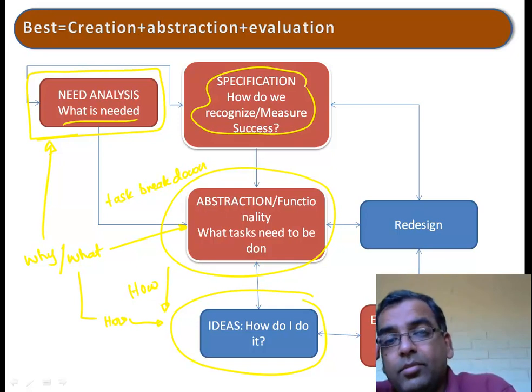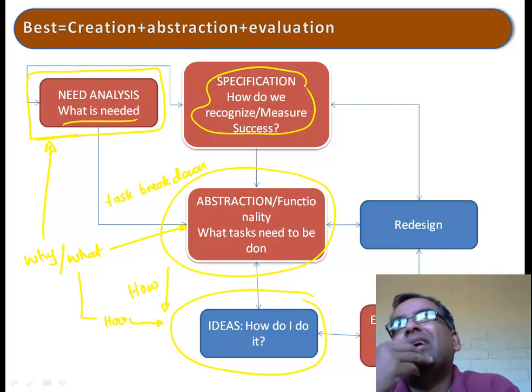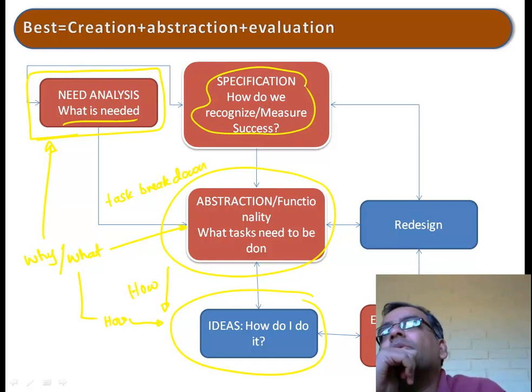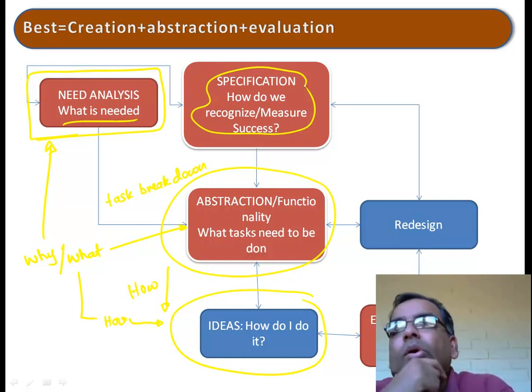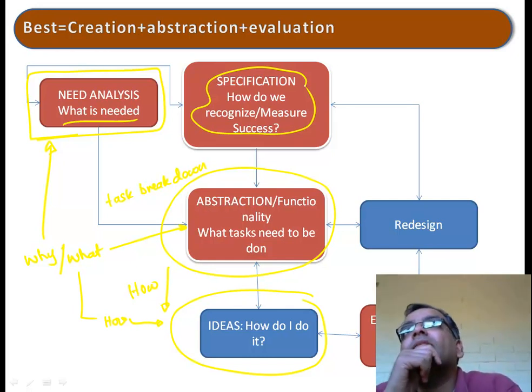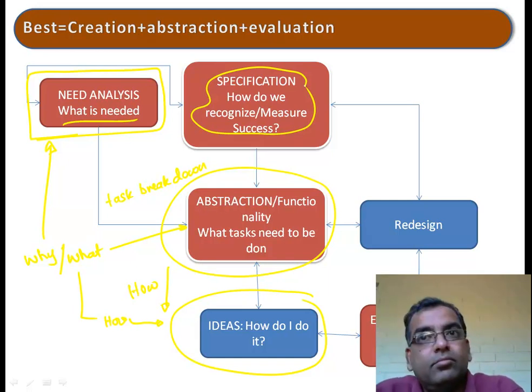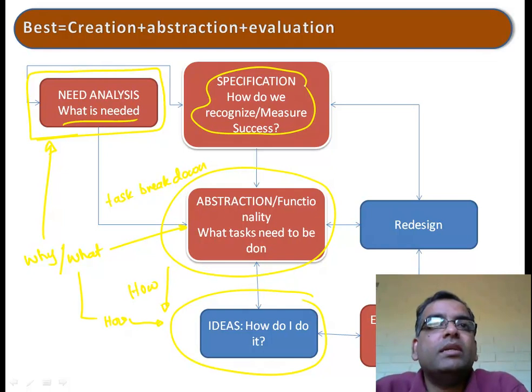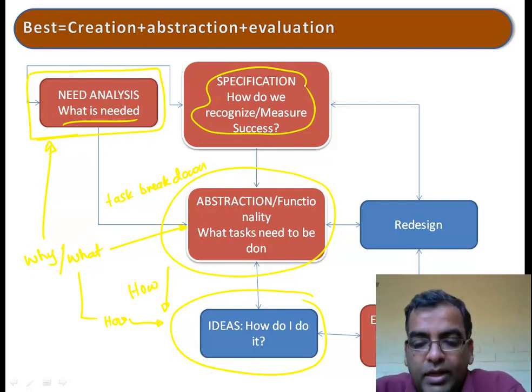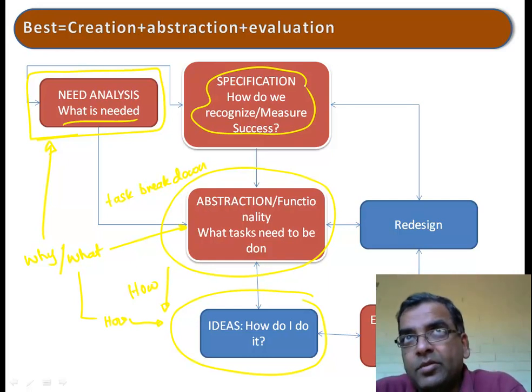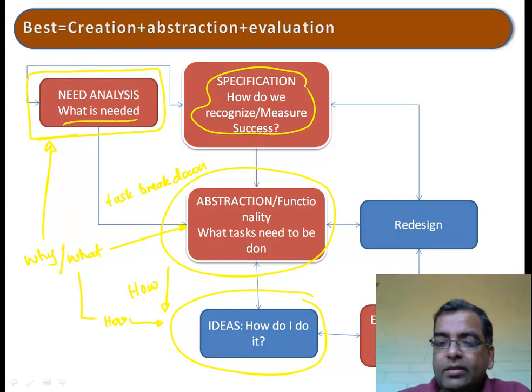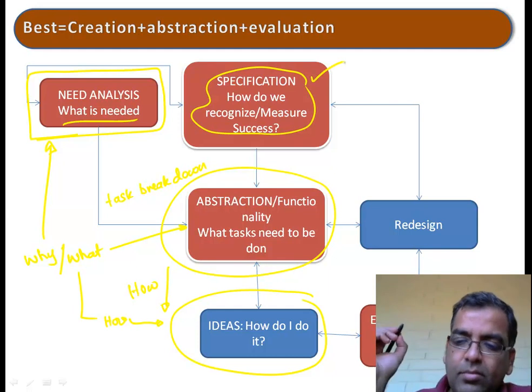Okay, just to give you an example. When we start a class, what question do we ask? What is the first thing that you want to know? What do I need to do to get an A in this class? Okay, I look at this and it says strength of materials or something like that, or design of machine elements or something, and it has some list of things. So this is what I need to do. Oh, I gotta do a project, I gotta do this, I gotta do that, all of this stuff. Great. So the next question you immediately want to know is, when are the exams and how is the grading going to be? That's the specification.